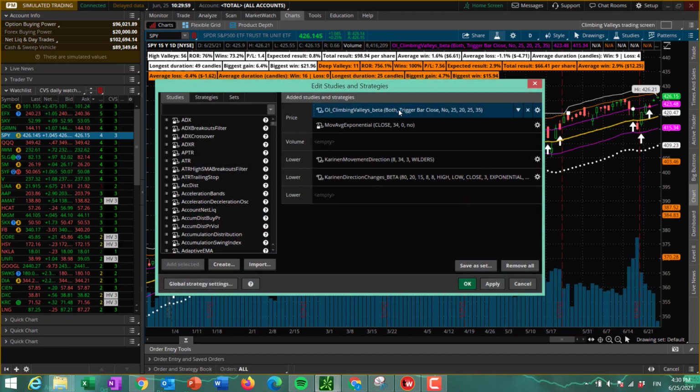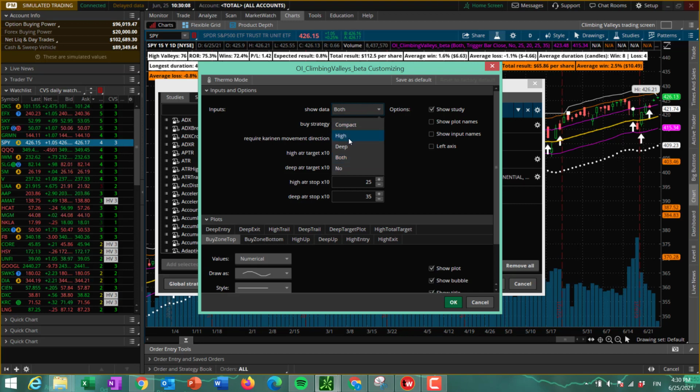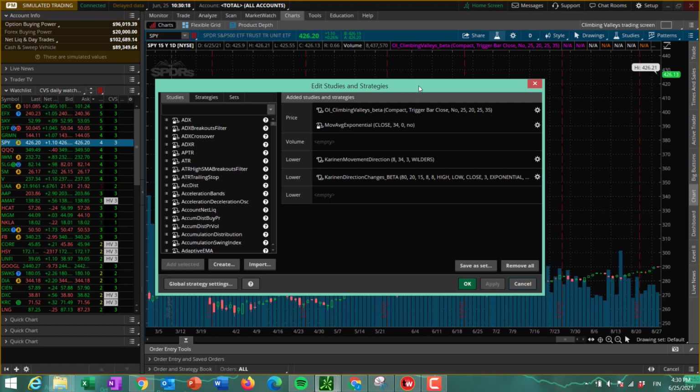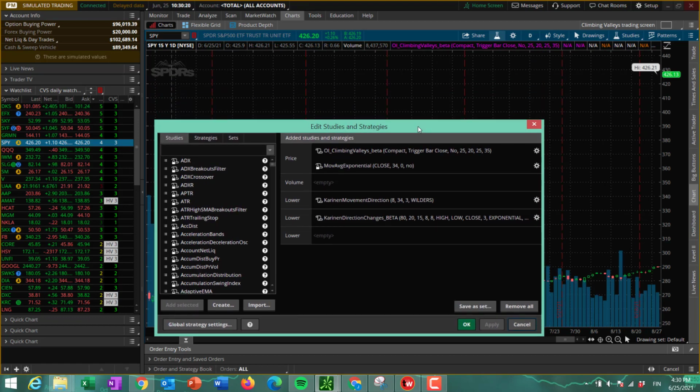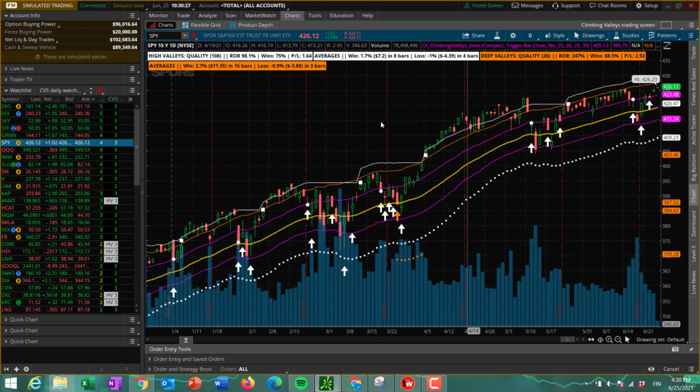When we go here, we've got this thing. Show data for, first of all, if this is an ICE, or if you don't want that much information, or if you want just to see high valleys or deep valleys or no data whatsoever, you can change the mode. The compact mode removes most of the data here, so that saves you a lot of screen space, and that's okay. Now it disappeared. What happened? Okay, there it comes. So this cuts the amount of data to a minimum.